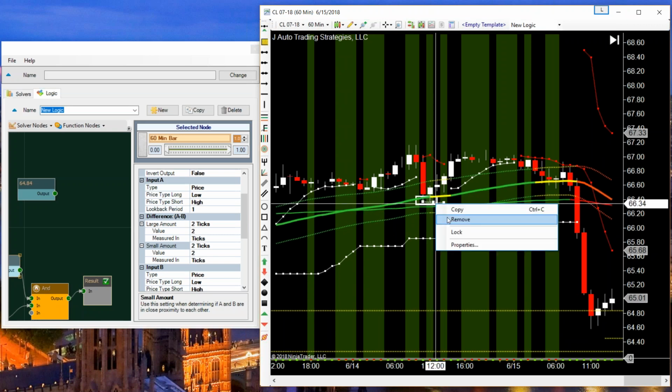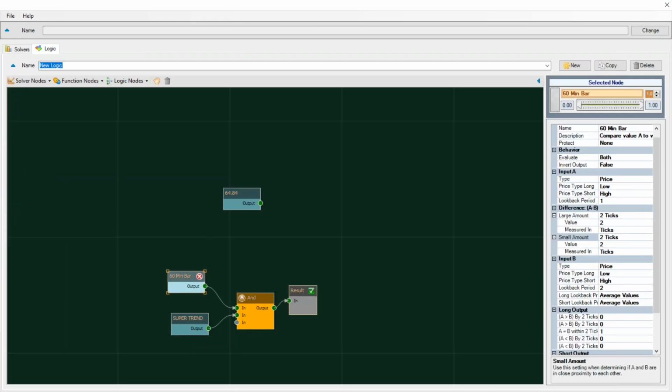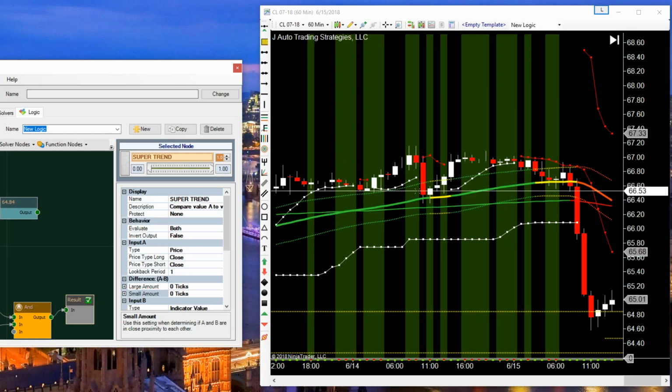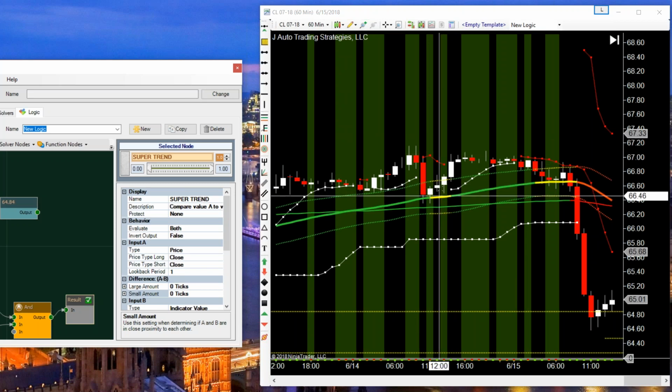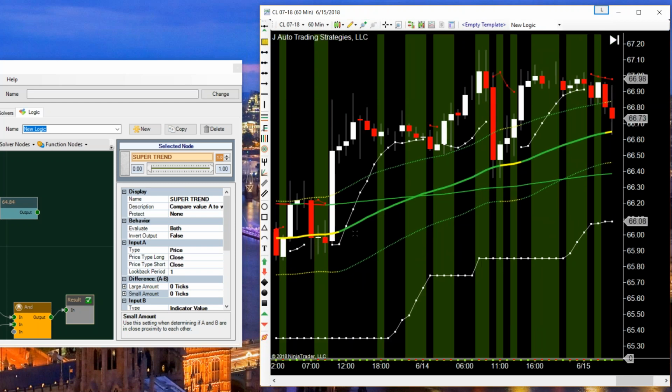It is so simple, guys. I mean, keep it simple. And this is just a 60-minute bar. I called it. It can be a 30-minute bar. It can be a daily bar. And then just put your trend filter on it. You can use an EMA or a super trend indicator like I have. And each time that prior bar goes, that way you can get those trades back in the direction of your trend at the low.